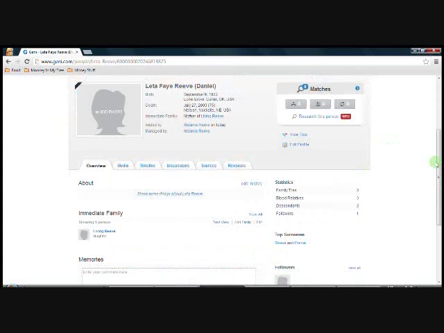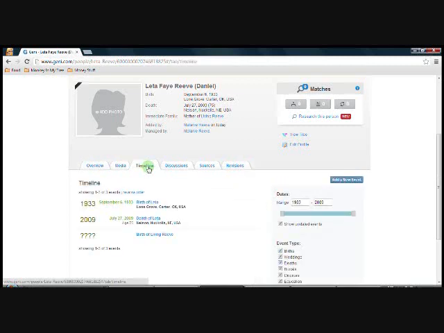So it has her birthday and her death. If you look at her timeline, it puts her birth, and then it puts her death. And then I didn't put my mother's birth year, but if I had, it would stick the birth of my mother in between my grandmother's birth and her death.